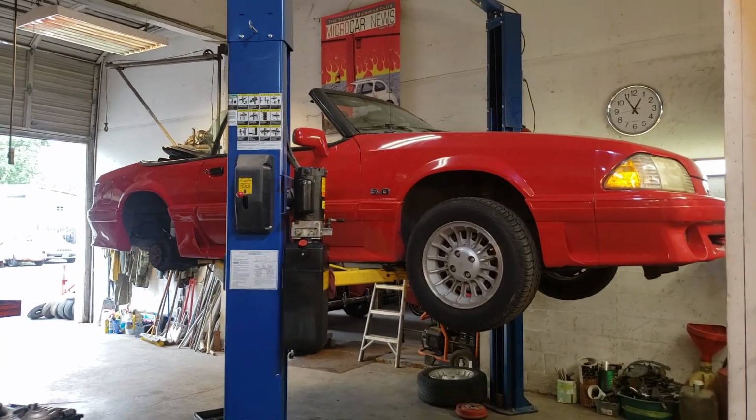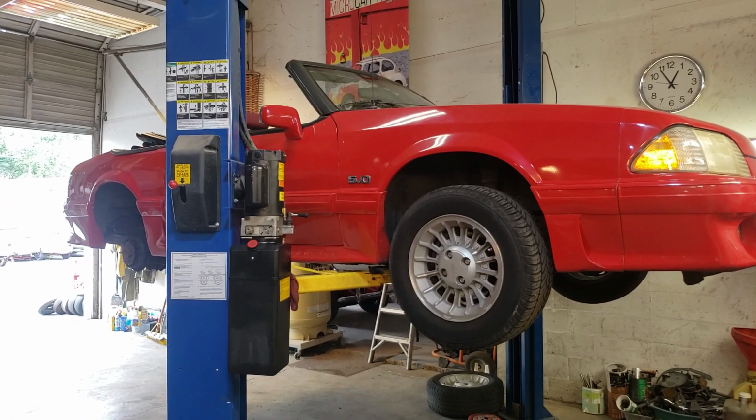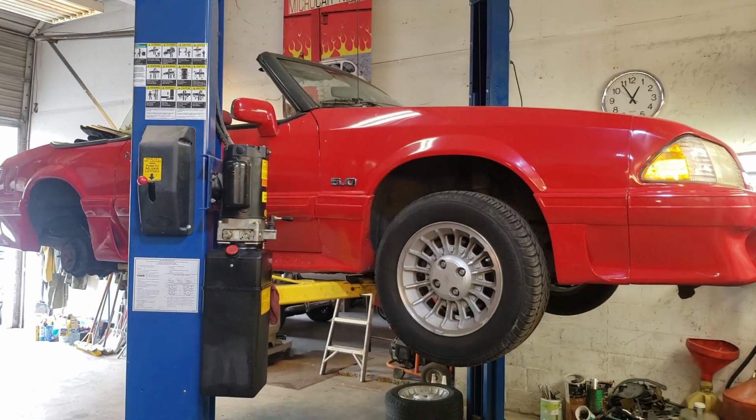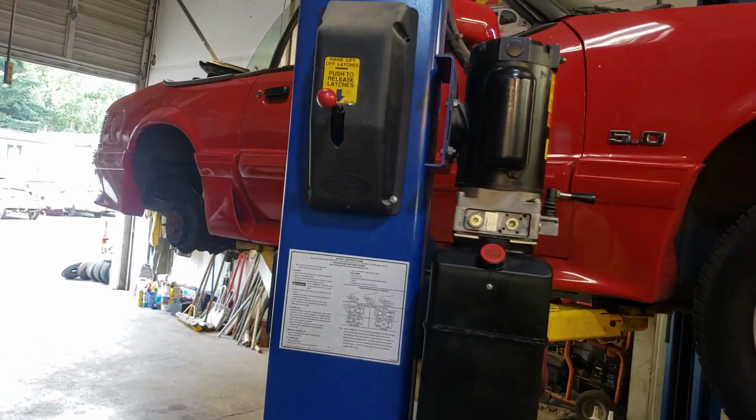All right, so we're working in the shop today. It's a Saturday, kind of doing a personal project here. This has been our family car. I gave this car to my wife 10 years ago now. And when I got it, it was burned. It was involved in a fire.